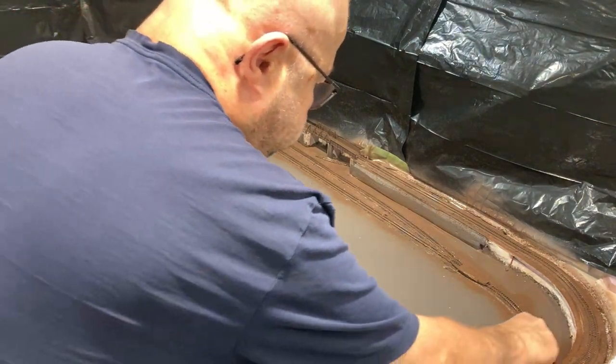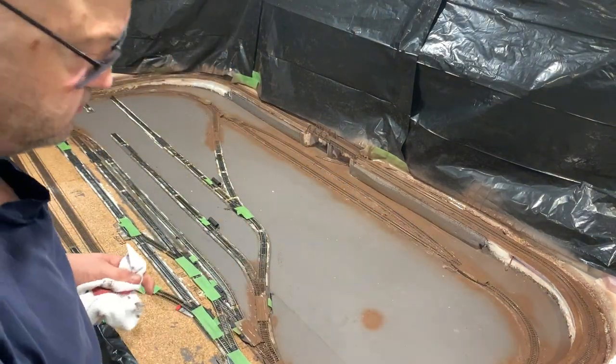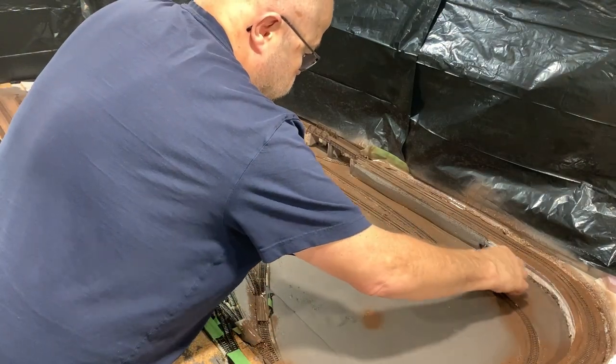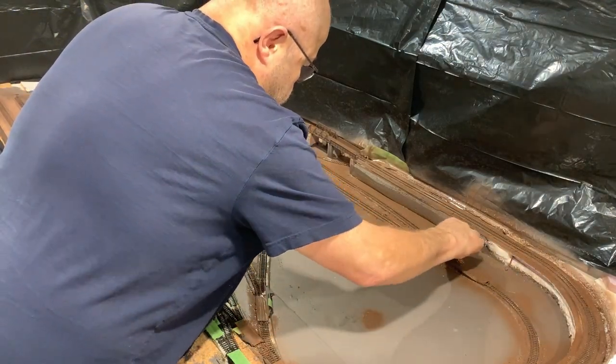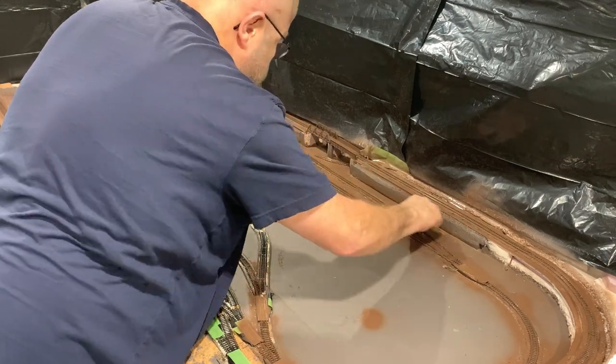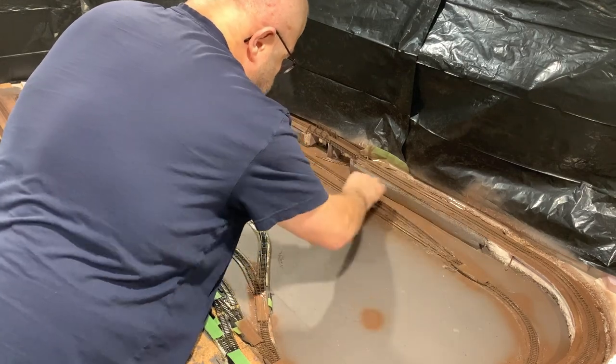All right, so once it's dry, we'll use the other scraper. Scrubby pad. Good. Siding gets it. Main line gets it.